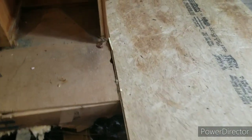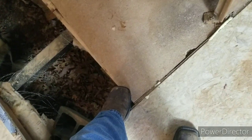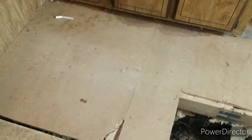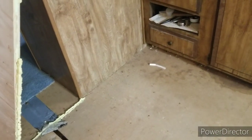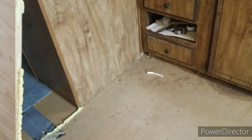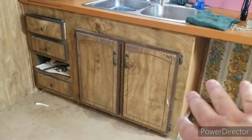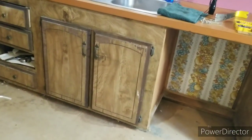So, y'all, I think this is the original cut line for the floor, so I should be able to just replace this section without really having to mess with that. And then in order to replace this section, there's the line here, and I was really not wanting to move the little island thing here. In order to replace the floor underneath this part of the cabinet, the sink, it's got to be removed.